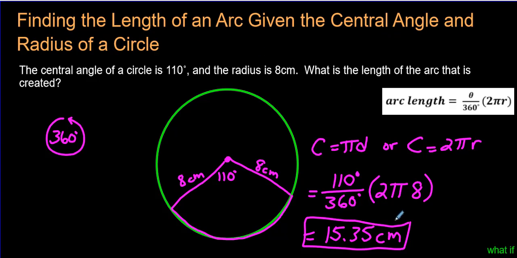This video is going to continue for a second, so you can stop if that's all you wanted to know, but there's a question. What if they gave you the arc length and not the radius? What if they gave you the arc length, the 15.35, and they didn't give you the radius?